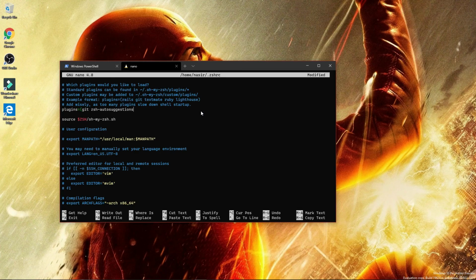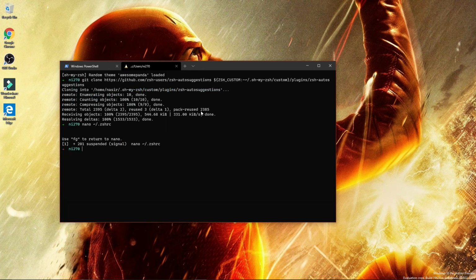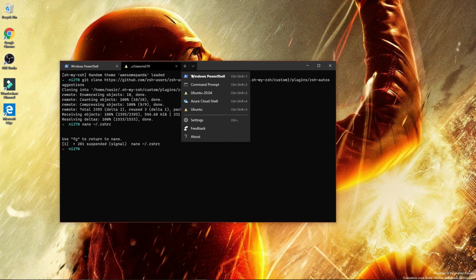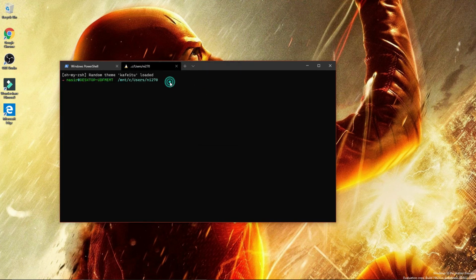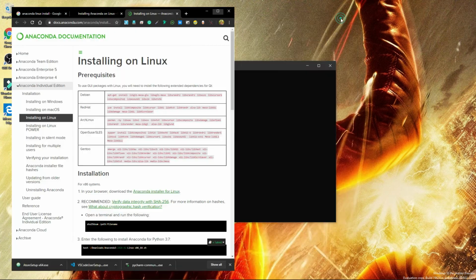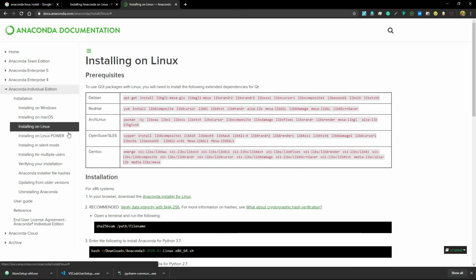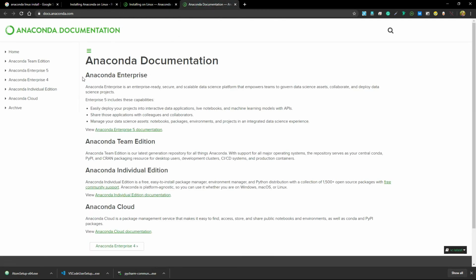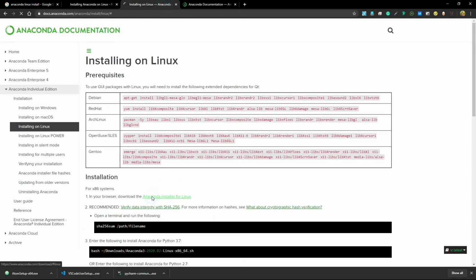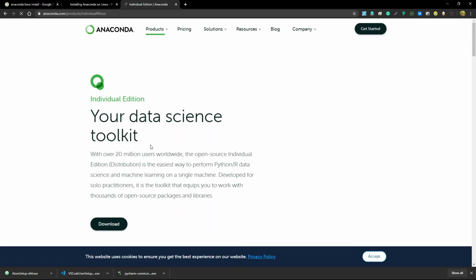You can even install Anaconda with this. Like on Windows, you don't have to set it on your path and all that. You can easily install it on Linux like you would on Mac or real Linux, but you can do it on Linux on Windows. It's very confusing. You can download it from here. I don't use Anaconda, so I won't be installing it. It's just a mess, Anaconda. Like you can install it, but I don't know how to use it. I use pip and venv.